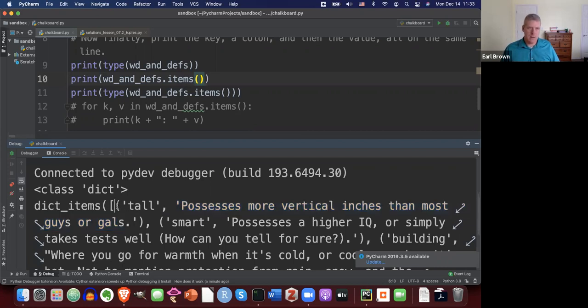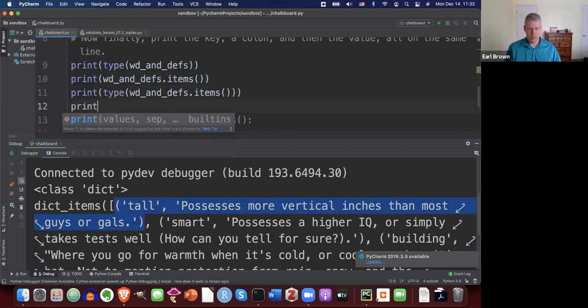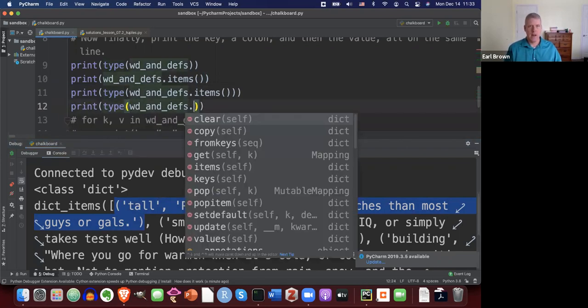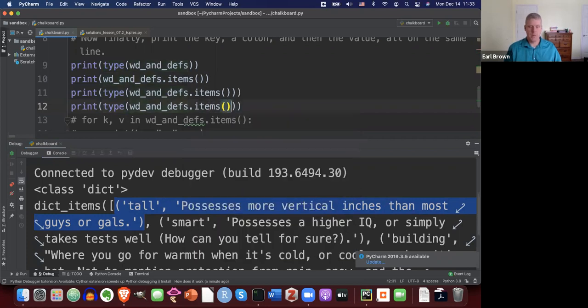So I just want to print out the type of this thing so you can see that it definitely is a tuple. I'm going to print out the type of words and defs items, and after I get the thing back, I want to get the first one, which has an index of 0. So what I'm doing here is saying, I want the dictionary items given back, which gives me this dict_items list-like thing.